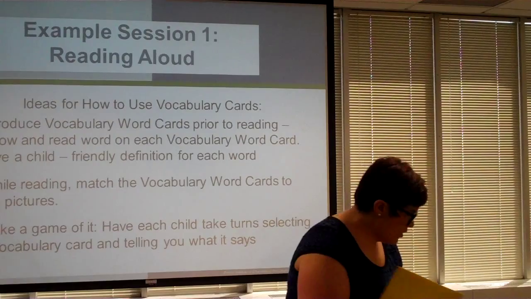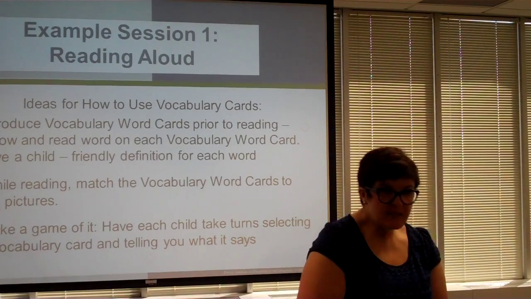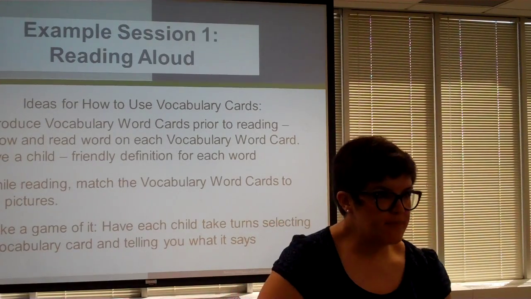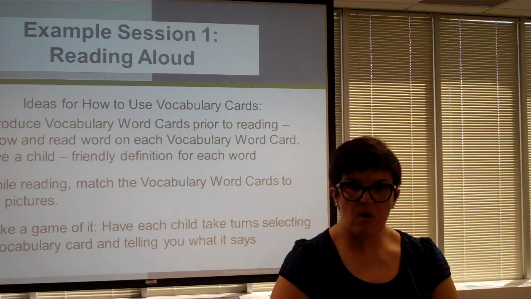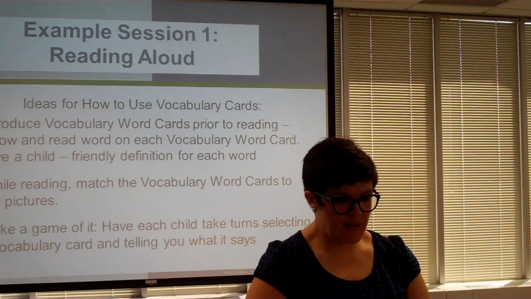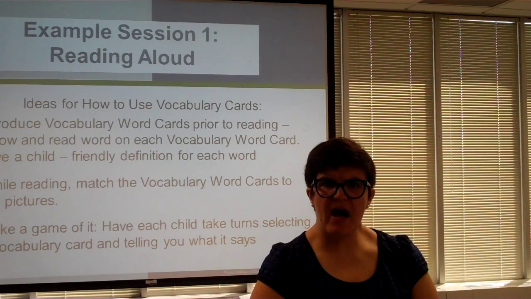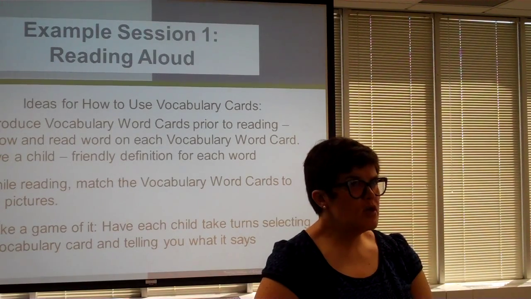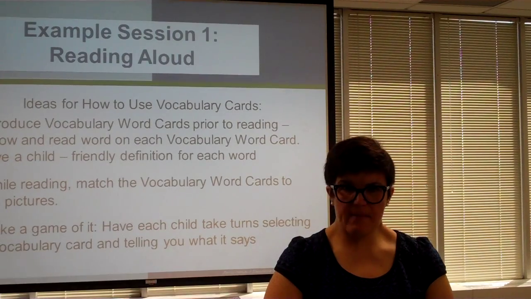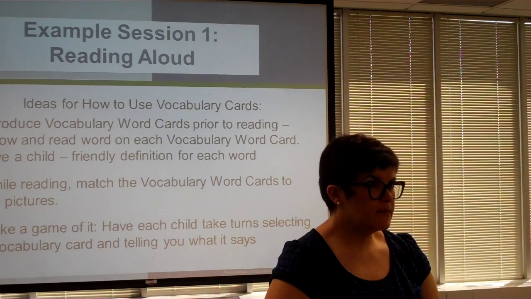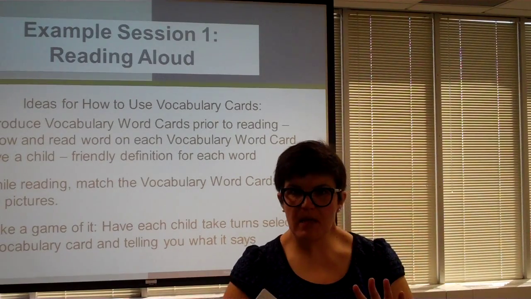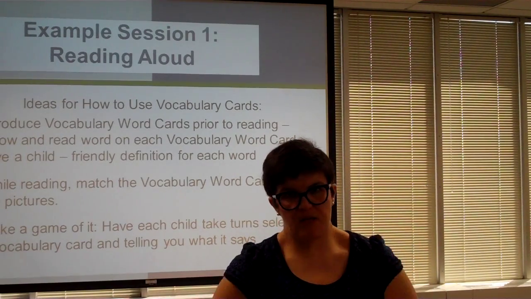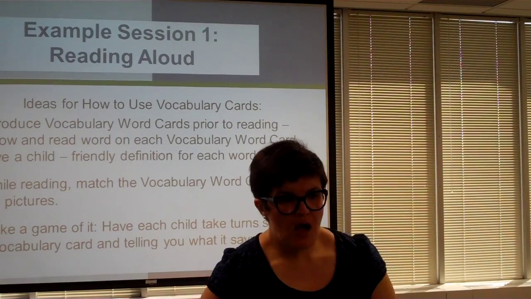Now, worth noting is that the number of flashcards is going to vary. Our first book, From Head to Toe, has a very large number of vocabulary cards. I think there are about 20 or 25. Book number 2, Round Like a Ball, has one vocabulary card that says round on it. So the number is going to vary. Now, as a trainer, you want to let people know that because otherwise they flip out if they just see one vocabulary card.